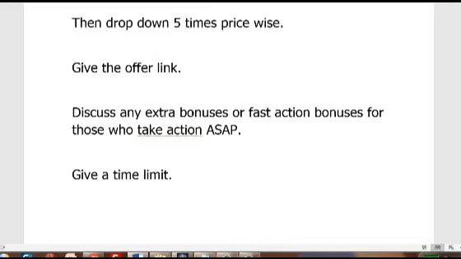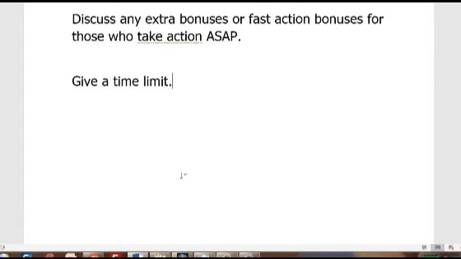So you could say, for those of you who immediately take action today, for the first 20, you'll get access to this. And make sure that you give a time limit. You can say, this is going to last till Sunday evening next week, or 4 days later. And once that happens, we're going to close it down.